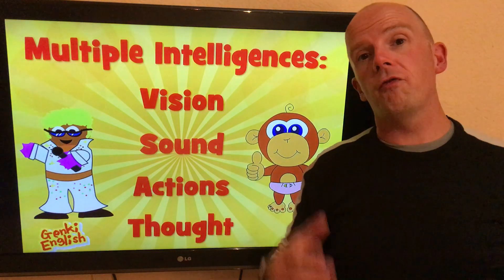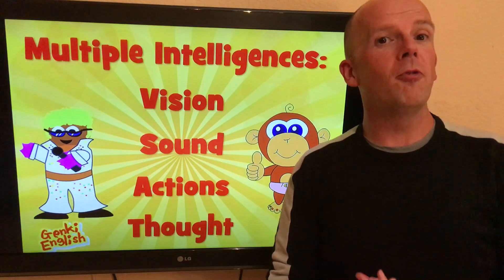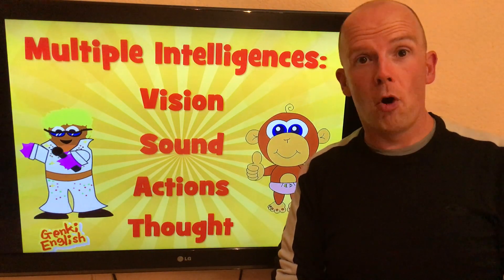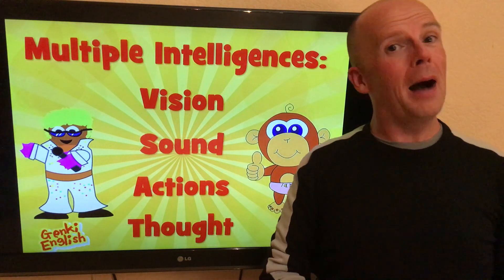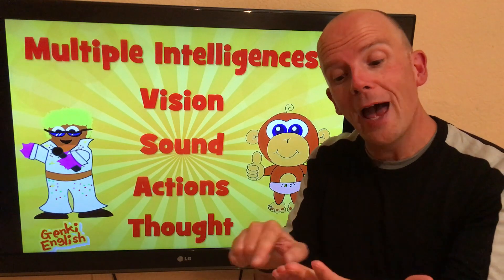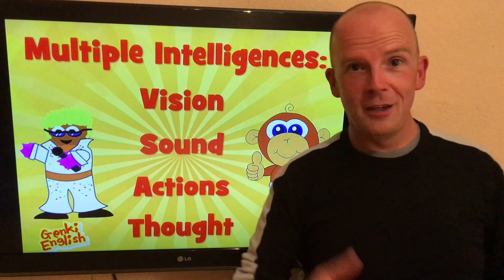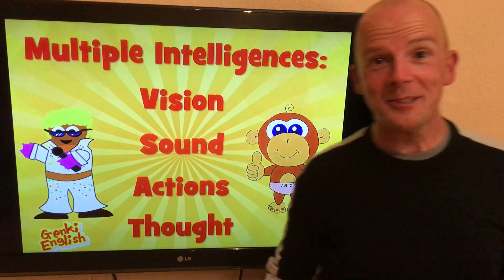Actions are the main one. If you notice what I'm teaching, or if you look at any TED talk, people very often use their hands, their expressions, their faces. When you were learning to ride a bike, you didn't get a book out — you just got on the bike and learned it with muscle memory. Same when you're driving: you see a red light, you don't think about it, your body just hits the brake naturally.